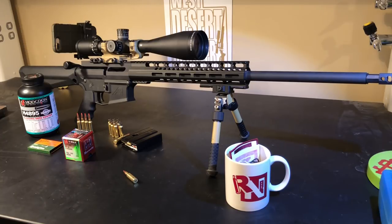I definitely want to get out and shoot some more varmints. I definitely want to get out and shoot some more targets. So I'm going to be doing a load development series on these 53 grain Vmax, hopefully get them accurized a little bit, push the velocity up a little bit, and see what this rifle is capable of. I'm sure these things are going to shoot fantastic on paper.